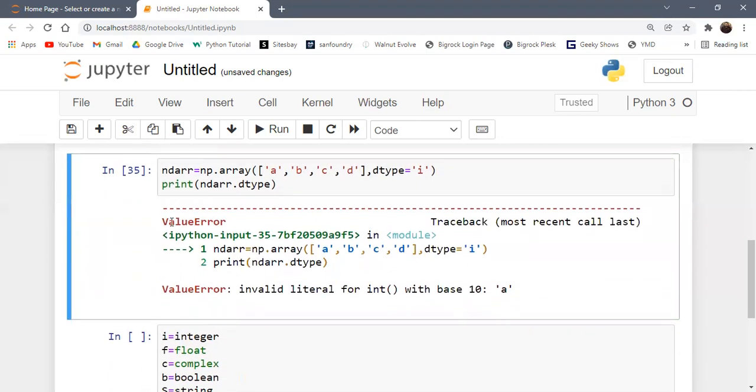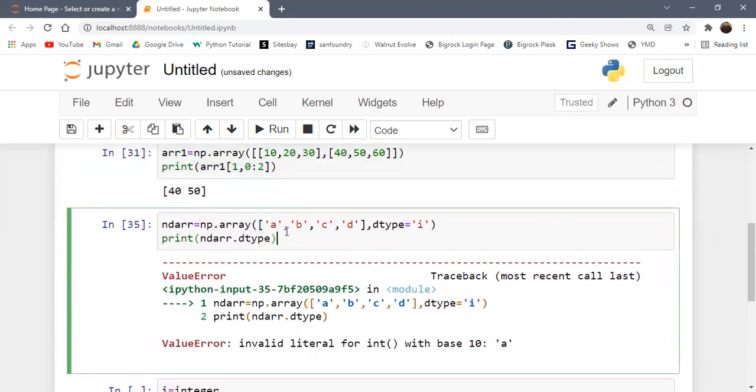Now see this value error, and you will get a syntax that is: invalid literal for int with base 10. So this is not understandable by the compiler, right?